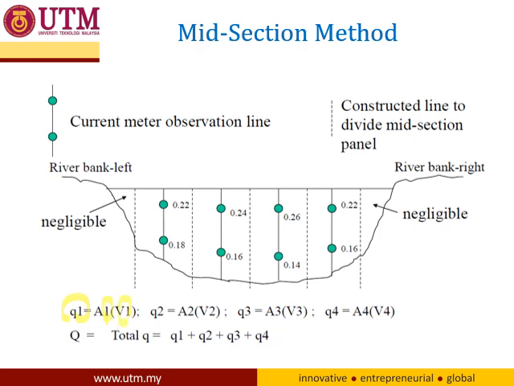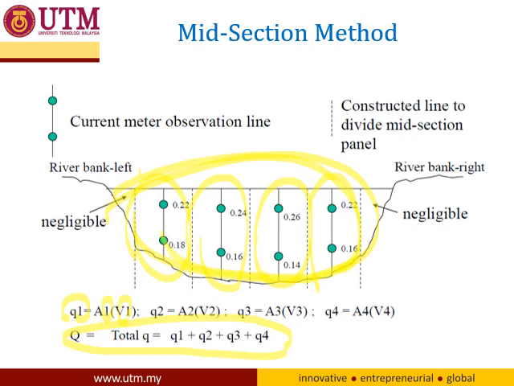For all of the sections or segments, you just total it and don't average it. You need to total it to add them all, because this is one section, this is the second section, third and fourth. So what we want is the flow in meter cube per second. So don't average them, we need to total them all. We need to get the total of the volume of this cross section. So add them all, total.